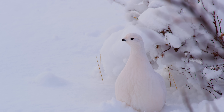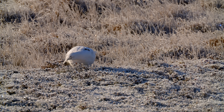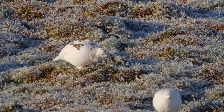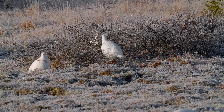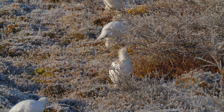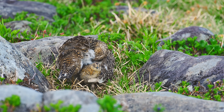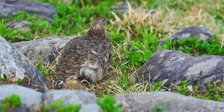Of course, keeping warm is just a part of surviving in the Arctic. Finding food is another major problem. Luckily for these snowbirds, they have adapted to survive on extremely calorie deficient food. Twigs make up the majority of their diet until the thaw. This is also when chicks are born. Ptarmigan chicks will eat insects and young greens, but as they grow up they become completely herbivorous. Only the best for baby.